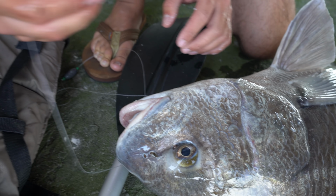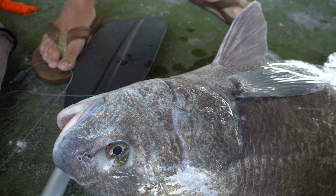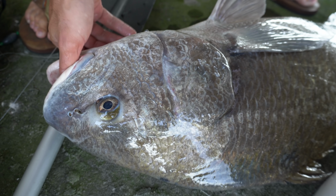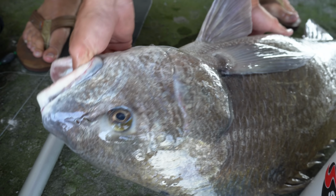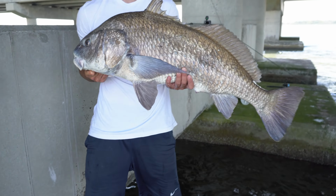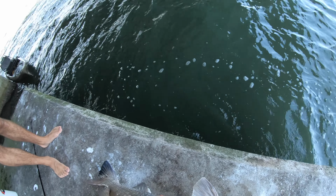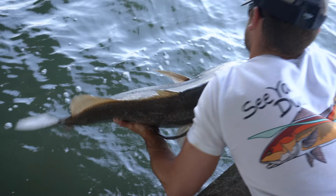It did. Oh, you hear those drums? Literally a subwoofer. Holy crap. Boom, boom. You are drumming. All right. One last look at this guy. Oh my God. And we'll get a release on him right here. Oh, that feels crazy on my hand.